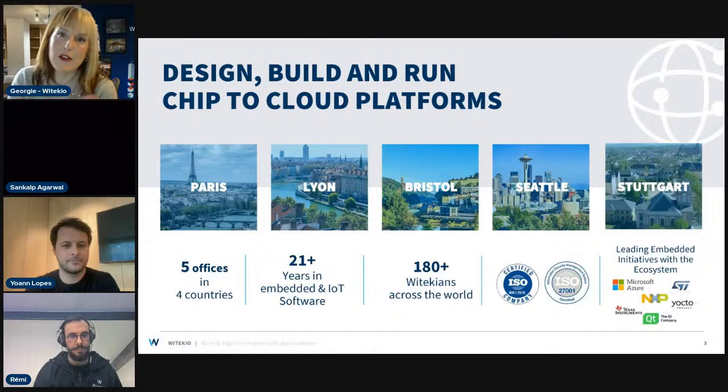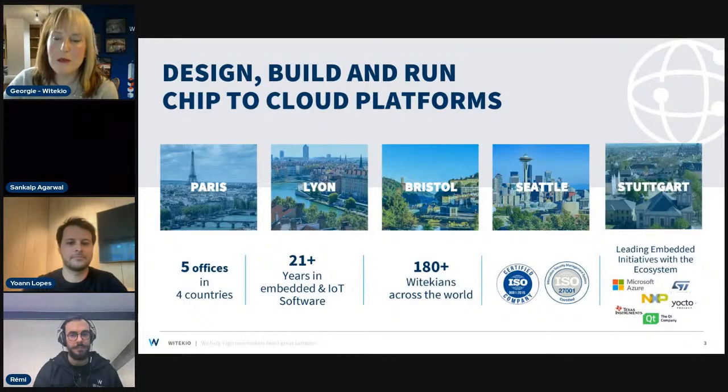Very quickly, if you don't know who Witekio are, we are an embedded and IoT software services company, and we do everything from chip to cloud. So from low levels to middleware, application development using tools such as Qt, who we are a partner of, to cloud connectivity and beyond. We have 5 offices and have done this for 21 years.